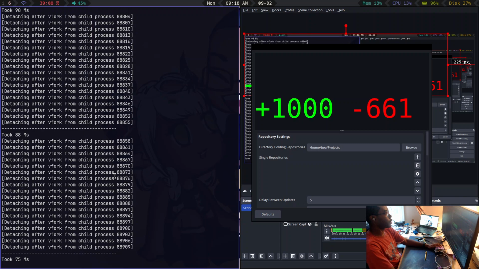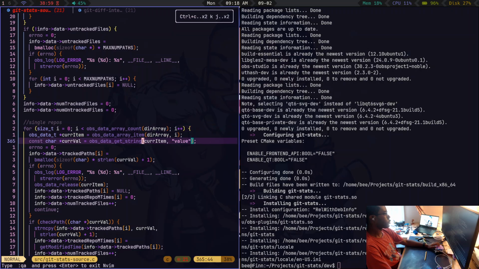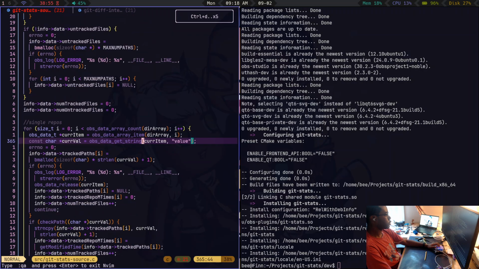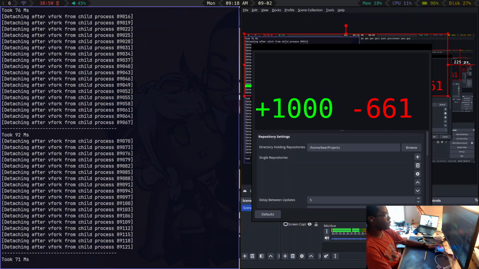Because we shouldn't, okay, wait. Let me check that we are skipping over stuff. But I also have a lot more repos now. So that might also be it.